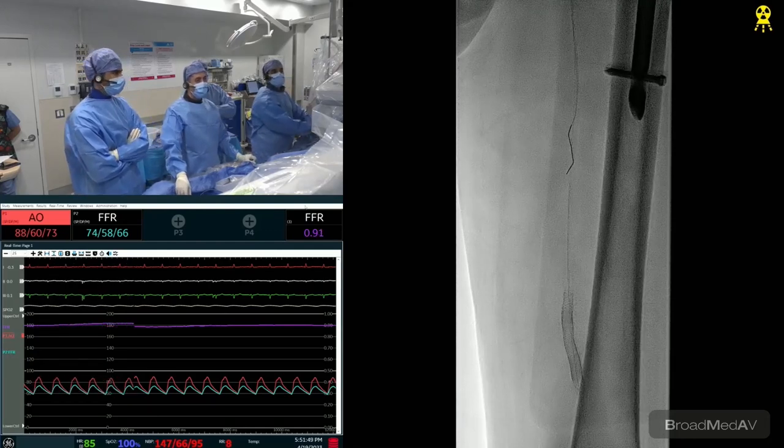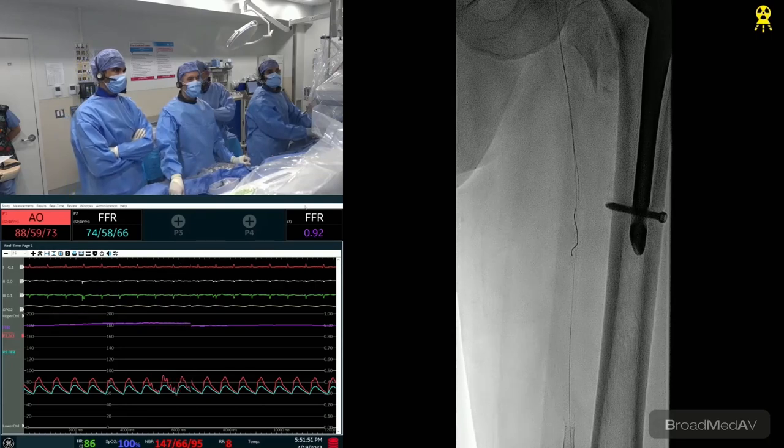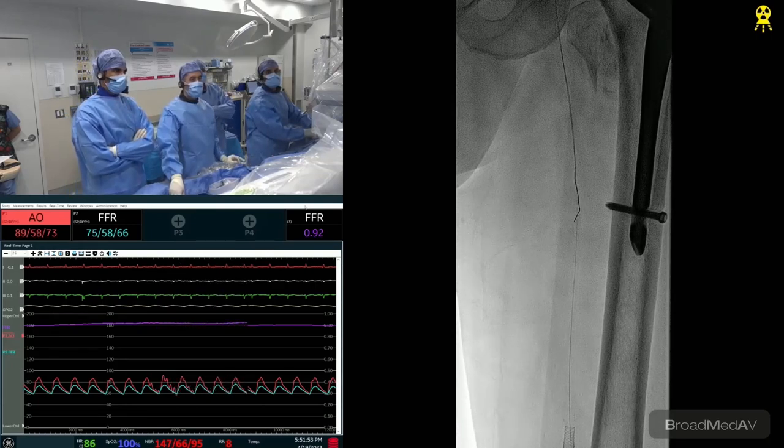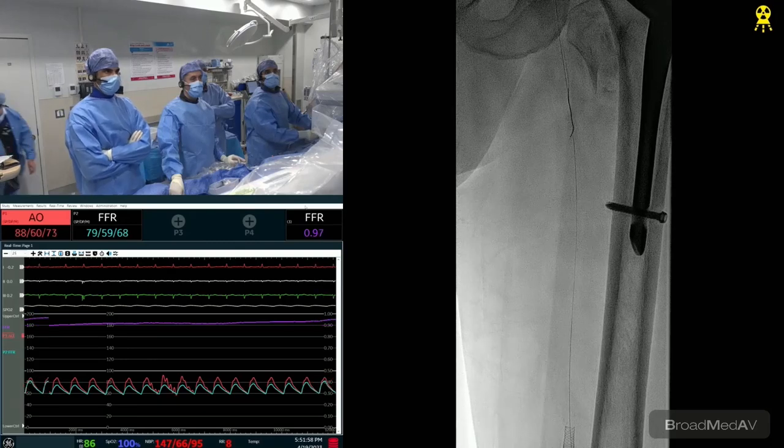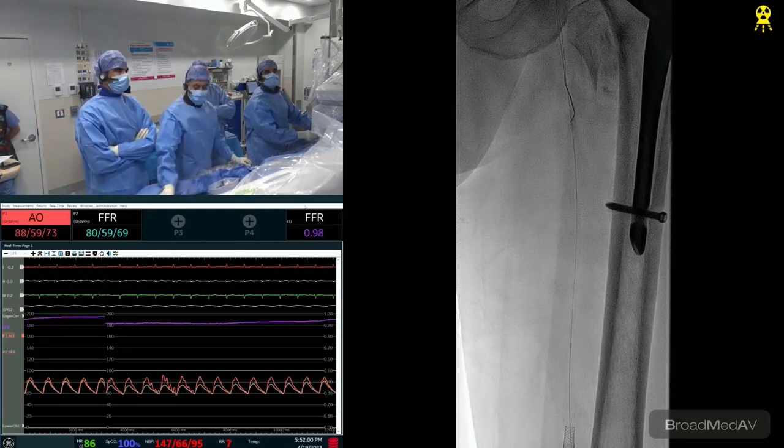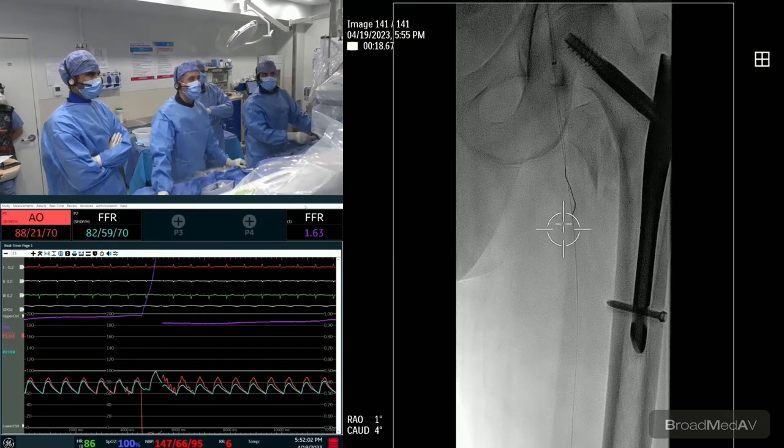Yep. This is very important. Remember, we had like two spots which looked really nasty. This is not it, where we were seeing stuff. So right here, now it jumps. No, keep going. That's right, that's the spot.